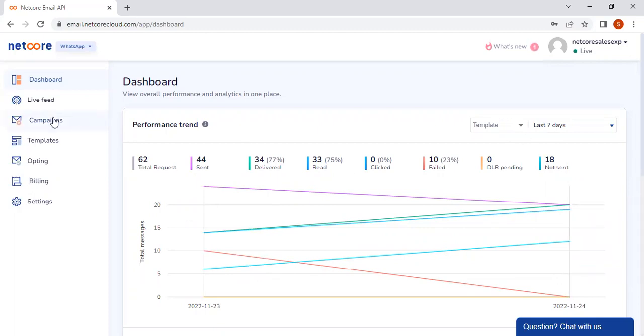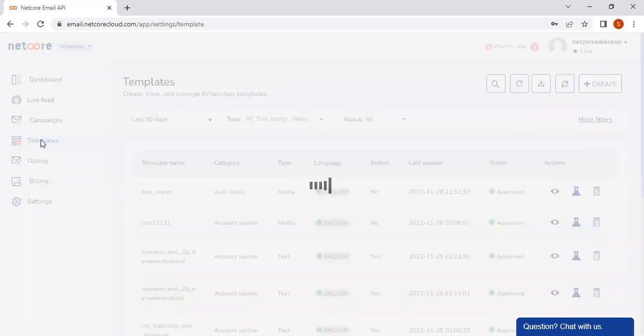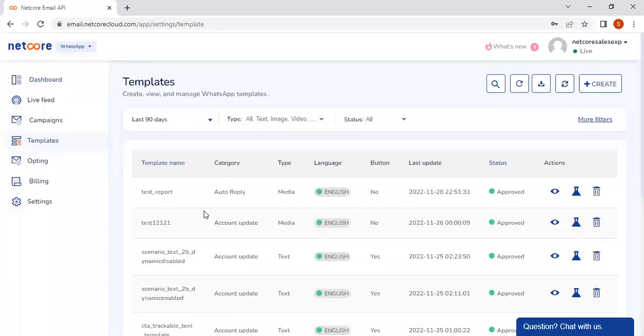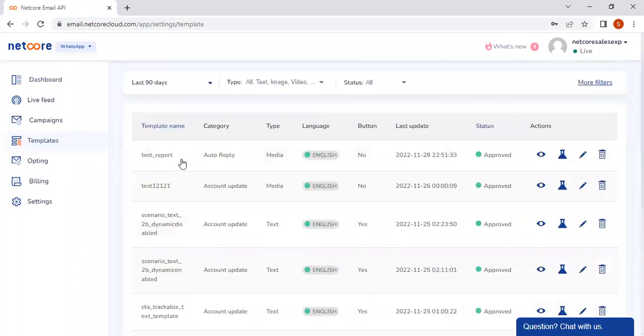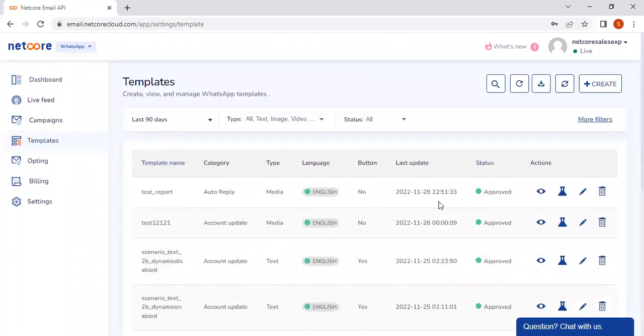If you want to send a message, first of all you need to create the template. For that, you can come over here on the template option. Whatever templates you have created will show over here with the template name and the status, whether it is approved, because these templates are approved by Facebook.